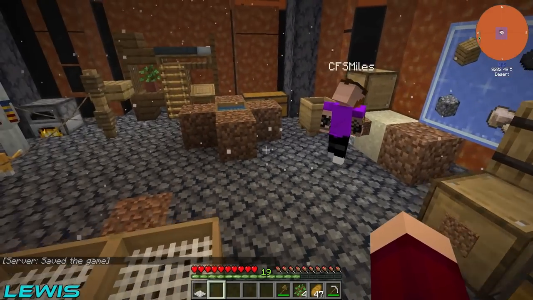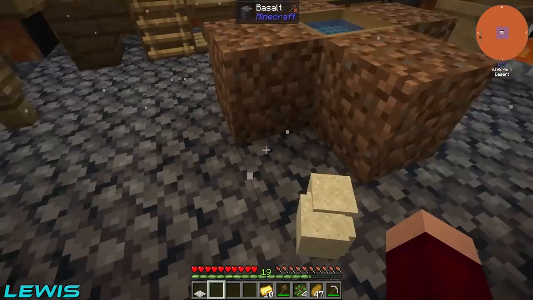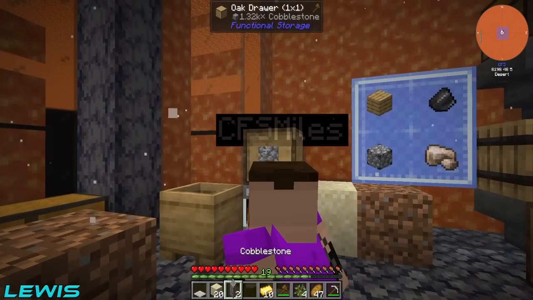It's perfect. Do you have any sand left, by the way? I need to smelt some. No, yeah, I've got 20. Here you go. You can have it all. Oh, thank you. I need to get six so that I can... I'm actually going to make another furnace real quick.